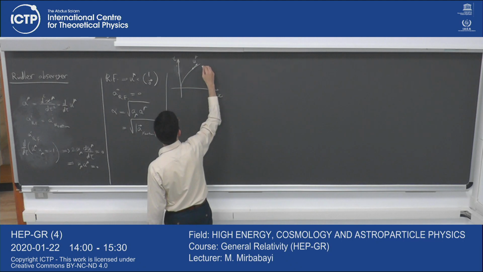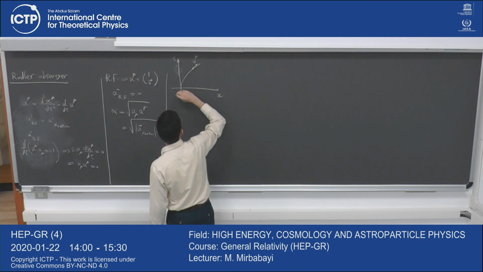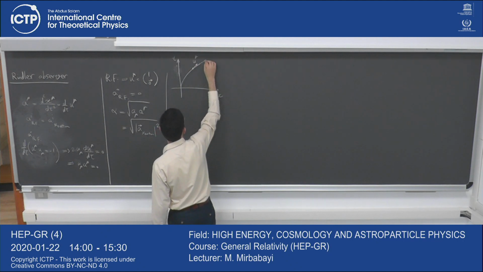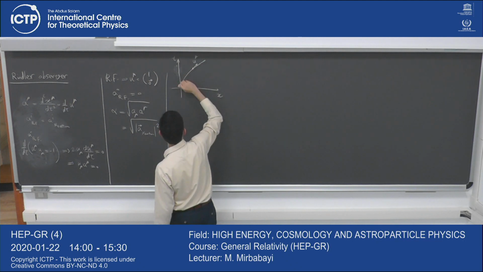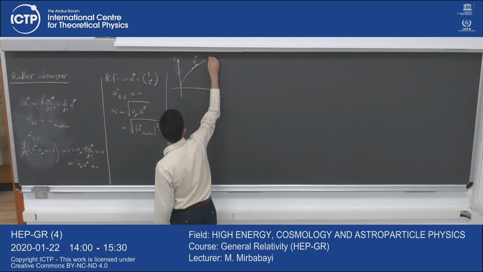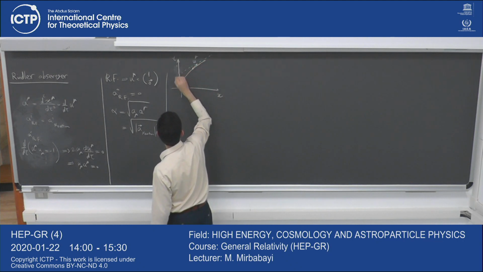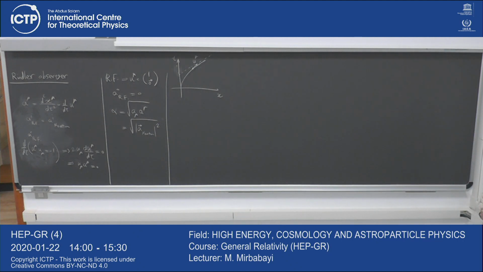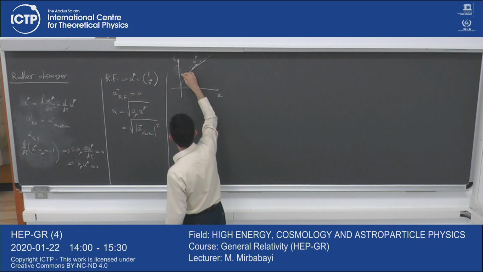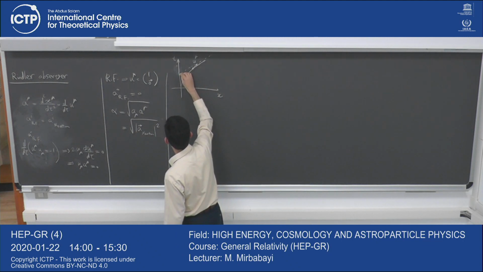So therefore, the qualitative feature of this curve is that the velocity is increasing, but it cannot increase past the speed of light. And what we are going to see is that there will be some last null ray to which this trajectory is going to asymptote in the limit of infinite time. And the goal of the problem is to determine this time.